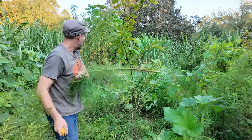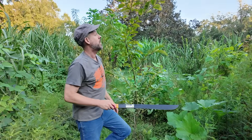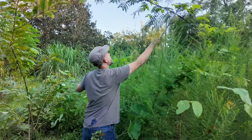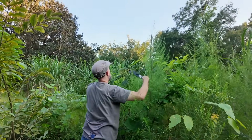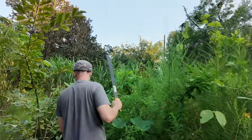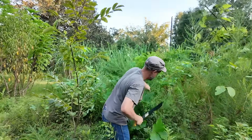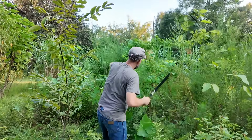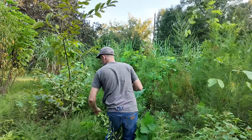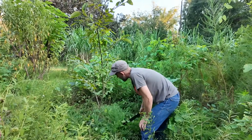And then I just go out a little bit further and say, hey, what's around here that I can throw to this thing? Oh, look at that. There's a mimosa right there. Why not? Throw a little mimosa. Some wisteria wrapping around dog fennel right into the ground. And if you chop the pieces a little smaller, they rot faster.